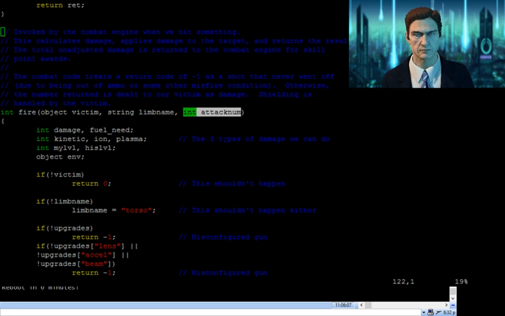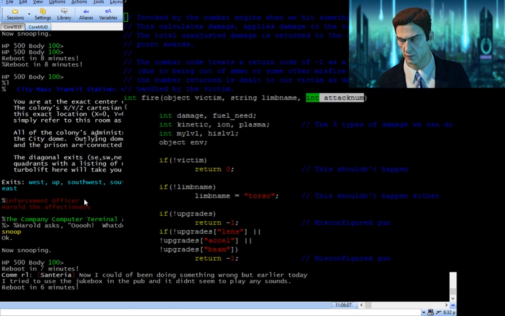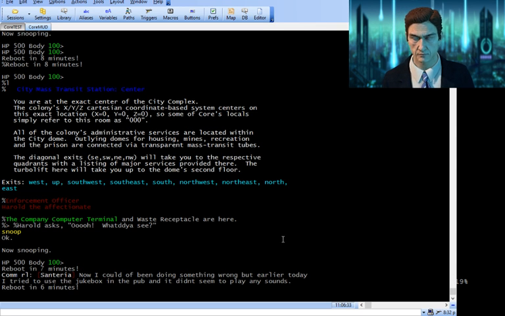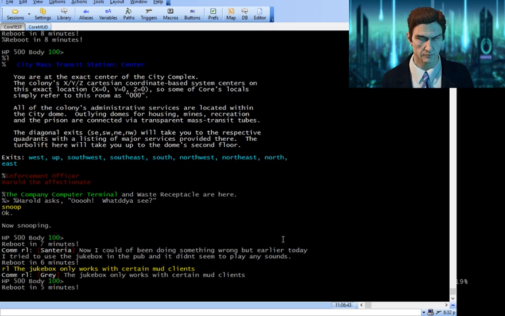Jukebox thing. Okay, sorry. I was just looking at something. Centerio was talking about the jukebox, which actually I have not messed with. That's kind of more of a portable-specific thing. Some clients have a hard time with that. Let me respond to that. If it even works with CMUD.